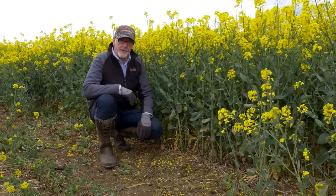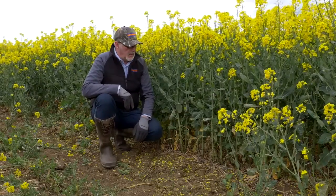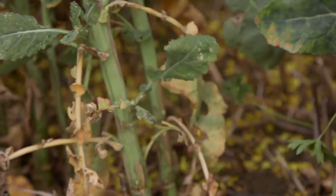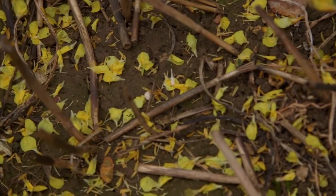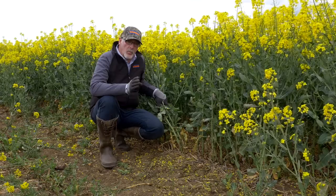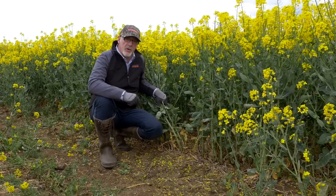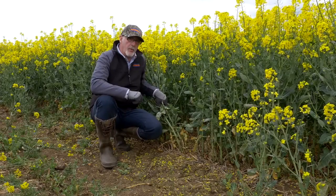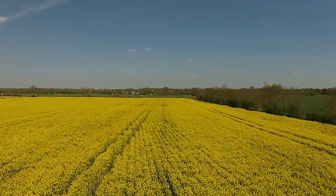We've moved a little further down the plots to where we've made a February application of crawler on top of the curb, on top of the residual and the Centurion Max herbicides. What we can see within this plot is that we've got no germinating spring black grass, which is what we were attempting to achieve. The curb runs out into the new year, we get this regular emergence in February, and we need to tackle that within oilseed rape if we're going to make long-term progress. Putting on this February crawler has really impacted on that emerging black grass, leaving us with a thoroughly clean crop which we can take forward into our winter week.